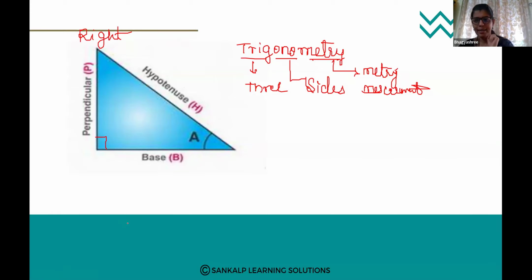Right angle triangle anta nan helide. So right angle triangle means one angle is 90 degree. So here, right angle triangle, right? Here I will call it as A, B and C. At point B, it makes a 90 degree angle, right? At point B, it makes an angle of 90 degree.